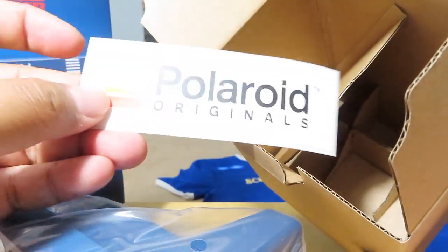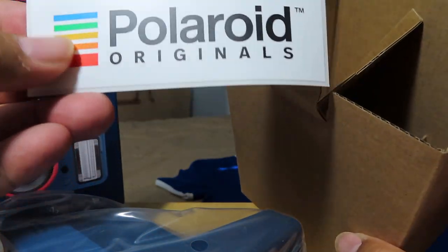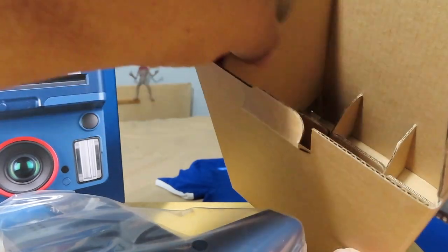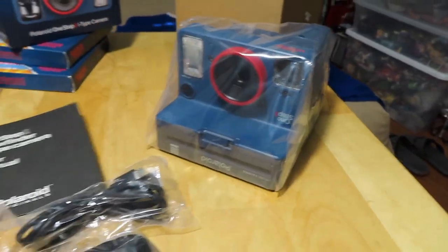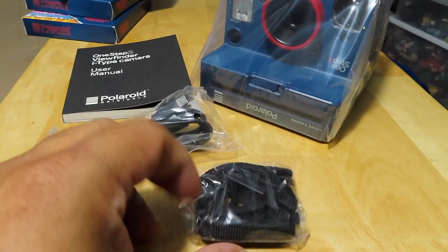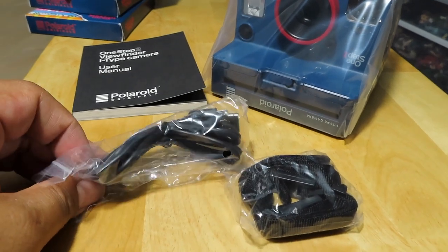What is this here? Oh, okay. A nice Polaroid Originals sticker. So I guess you can use that wherever you want. So those are the contents, more or less. You get the camera, instruction manual, the strap, and USB cable.